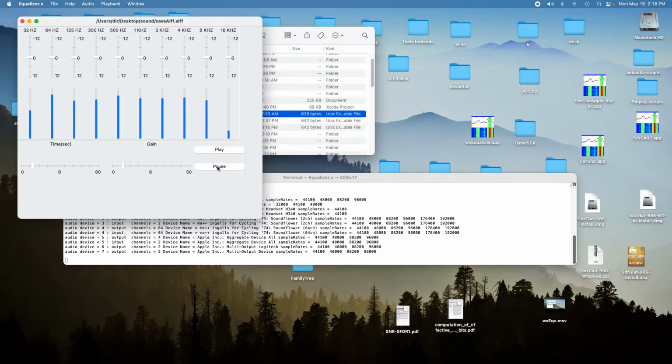And this is kind of interesting because if you vary these gains up and down just a little bit, it can make a tremendous difference in how it sounds. So we'll take a look here and see if we can find something. You never know which ones are really going to have the effect.